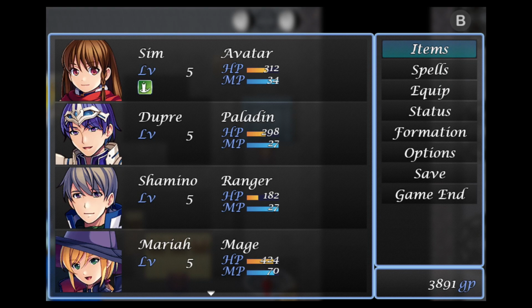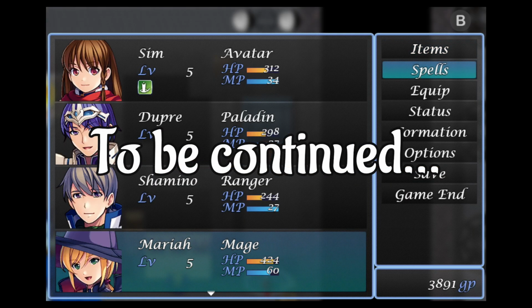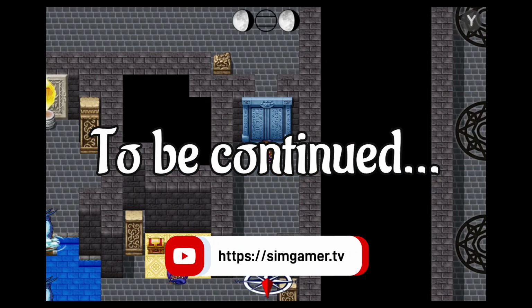As Maria spends her magical resources healing up the party for the next series of encounters, we're going to put "to be continued" right here. So tune in next time as we continue to explore the Dungeon of Despise and find the Yellowstone of Compassion.